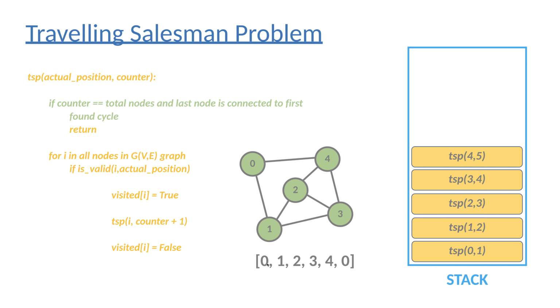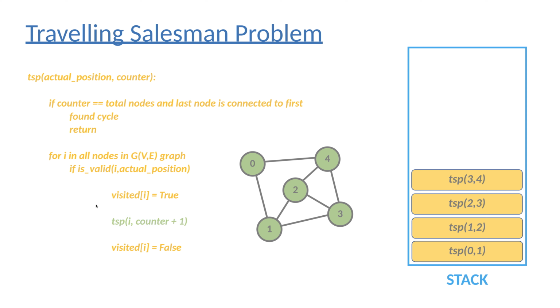You may pose the question that, okay, how do we know that we have to include 0, 1, 2, 3, 4 and 0 in the Hamiltonian cycle? And basically, as you can see, 0, 1, 2, 3 and 4. So the first parameters are going to define the Hamiltonian cycle itself. Okay, and of course after that we have to return. What does it mean? Whenever we use the return keyword, the programming language is going to remove the actual stack frame from the stack memory and going to backtrack to the previous function call.